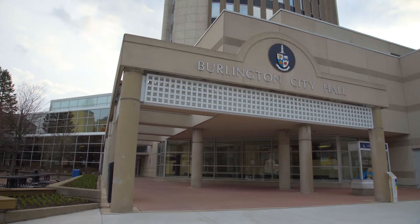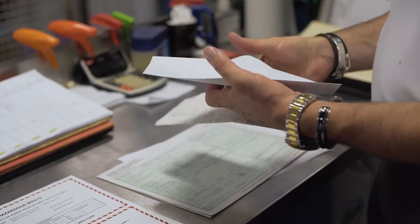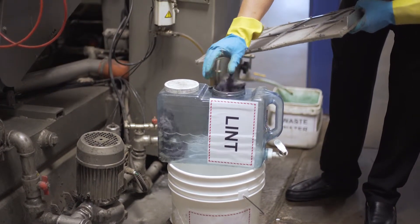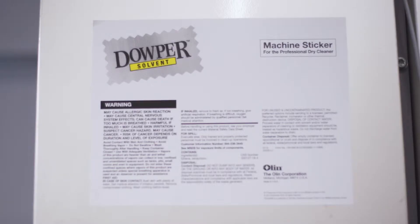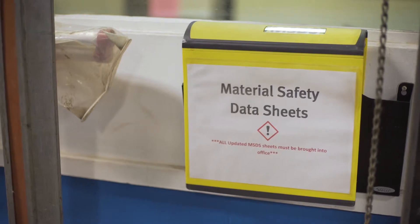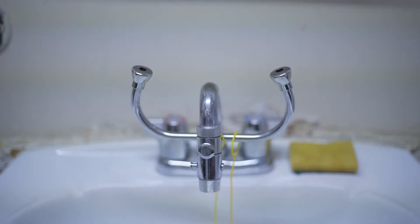Increasingly, public jurisdictions from the local municipality to provincial and federal agencies are exercising varying degrees of oversight on dry-cleaning practice. Failure to comply with best practices, and in some cases local regulations, can result in fines and even business failure. Causing health and environmental harm isn't good for the dry cleaning industry in general, and it can result in even more stringent restrictions on its ability to do business or obtain acceptable retail sites.